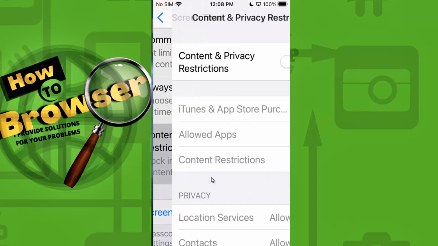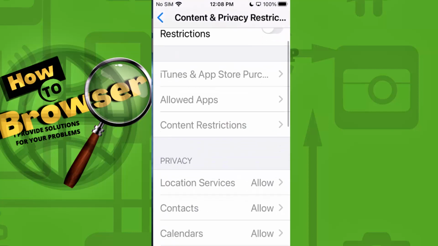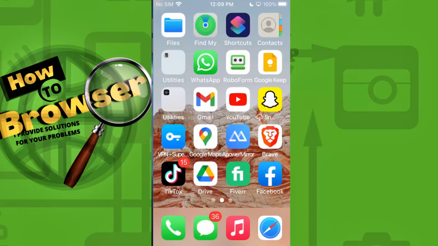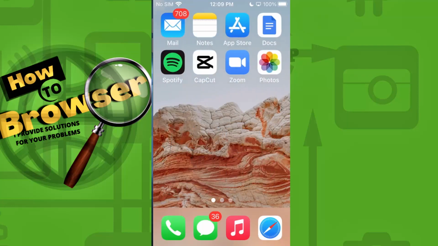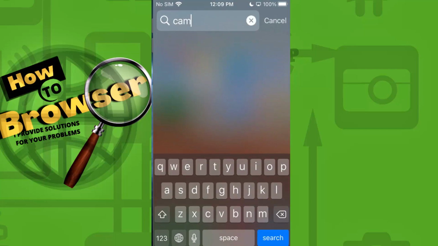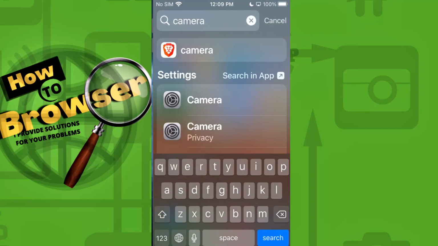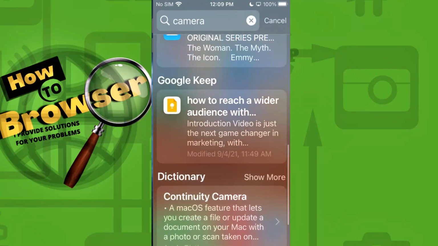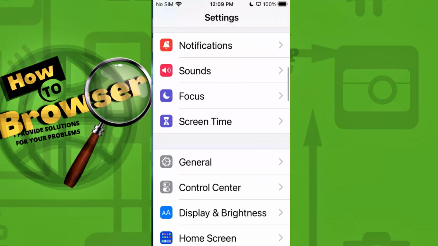Now tap on here. Also, I want to tell you I had this problem myself. Look, if I'm searching camera, there's no camera showing. So now let's continue from the last step.